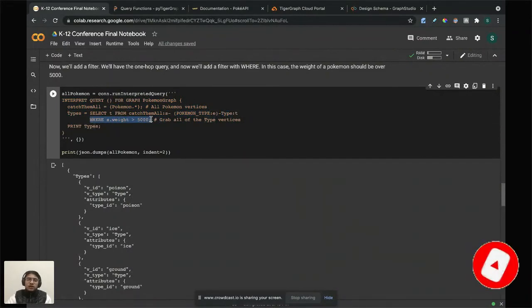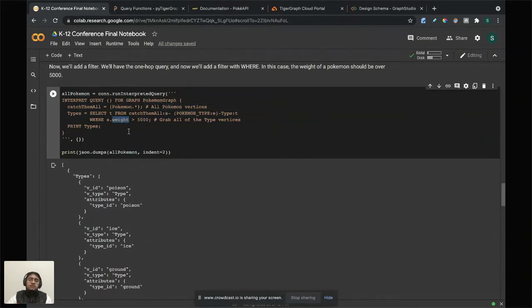Now we have this where clause. Now, this where clause is like a filter. So we're saying where s.weight is greater than 500. Now what this says right here is that we're going to grab the s, which will be the Pokemon, and the s.weight is going to be the attribute.